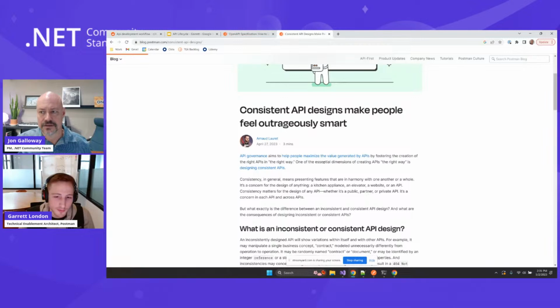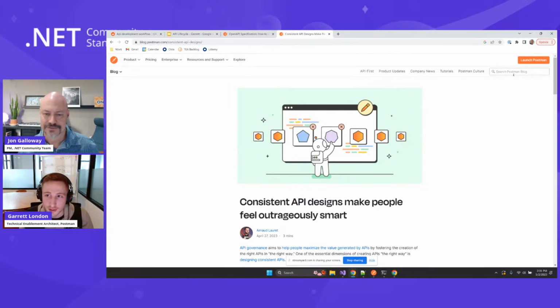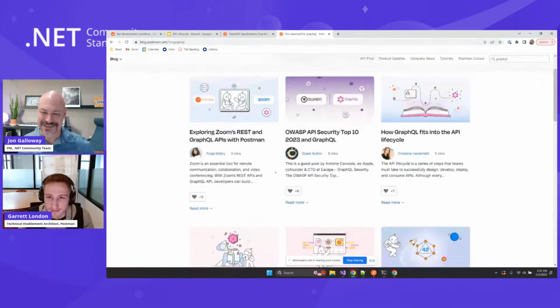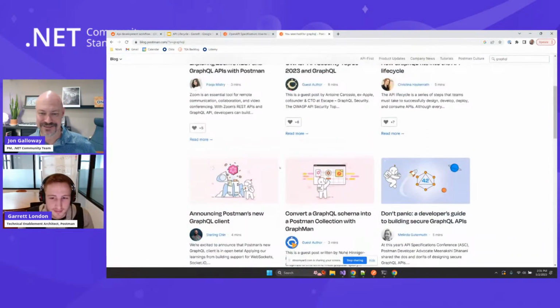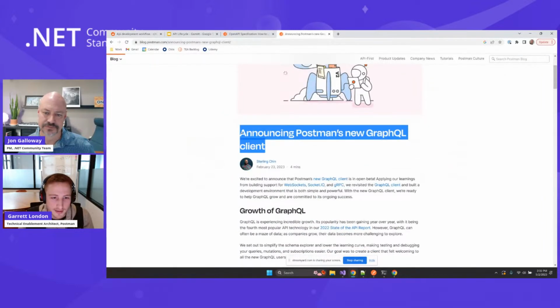So the Postman blog, there's super cool stuff released all the time. If you're interested in GraphQL, just search GraphQL. We didn't even dig into that too much, but that's some more good stuff. The announcement of the Postman GraphQL client is amazing, right?